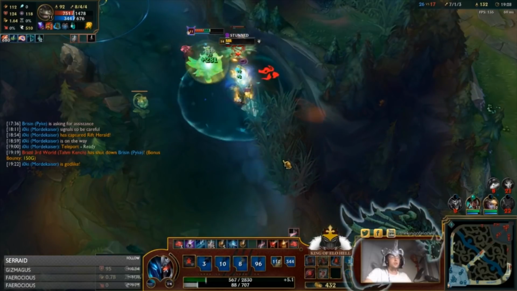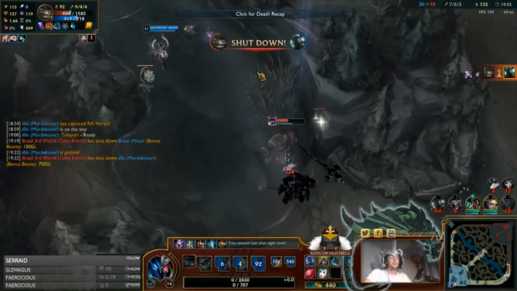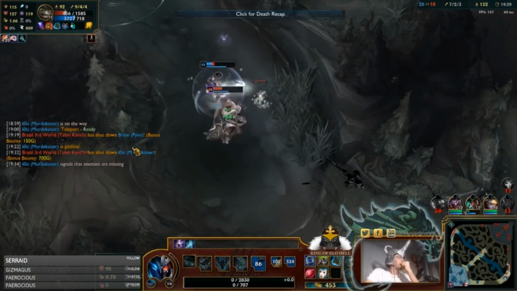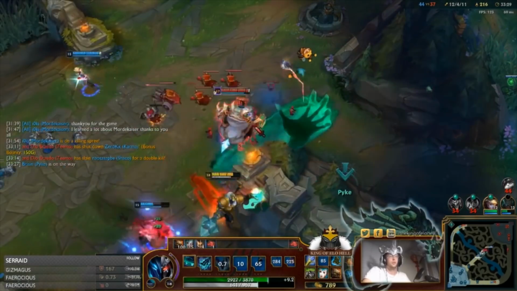If I had taken Tahm Kench instead, separating him from Yuumi, maybe my teammates would have been able to kill the AD carry with ease, since Tahm Kench was no longer there to peel for him. My decision resulted in all of us dying, and that's not good.